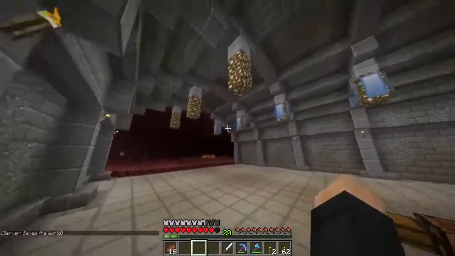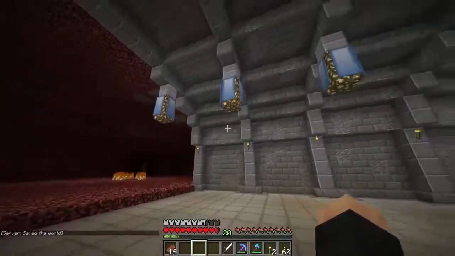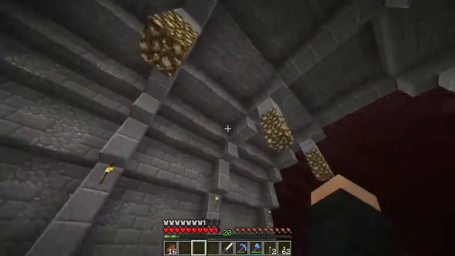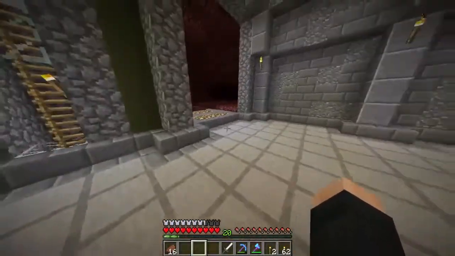I don't know how much I showed you of this, but I finished this side right here. This is what the end product will look like with the banners. Still need to do the banners on this side, but I ran out of wool. So I didn't do that.